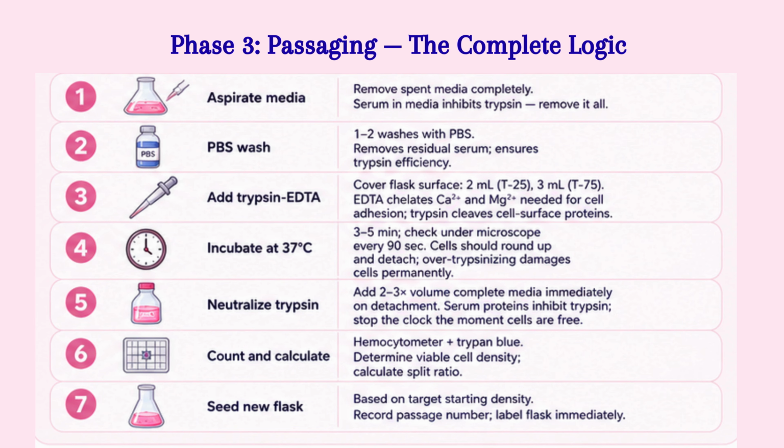The 24-hour recovery rule. After thawing, cells need 24 to 48 hours to recover from cryogenic stress before you use them in any experiment. Check them by phase contrast after 24 hours. If morphology looks stressed, give them another 24 hours. Starting an experiment with cells still in DMSO stress recovery is the same as starting a race on injured legs.